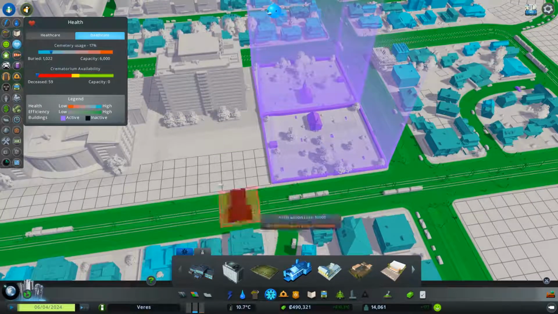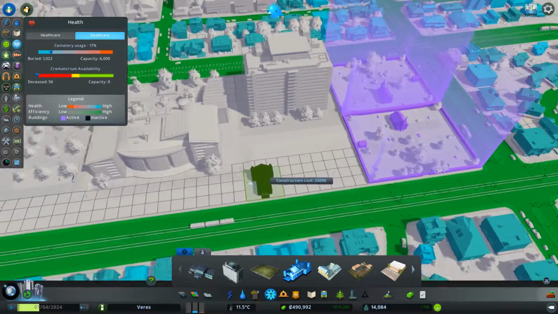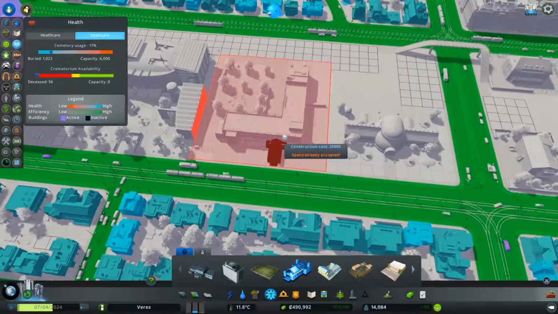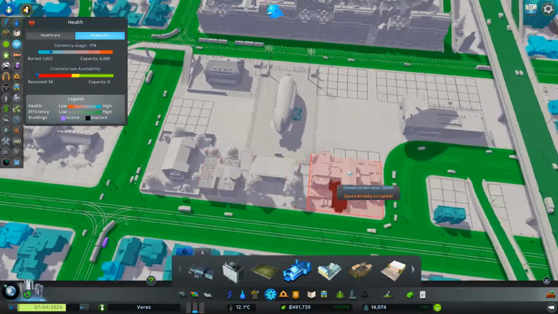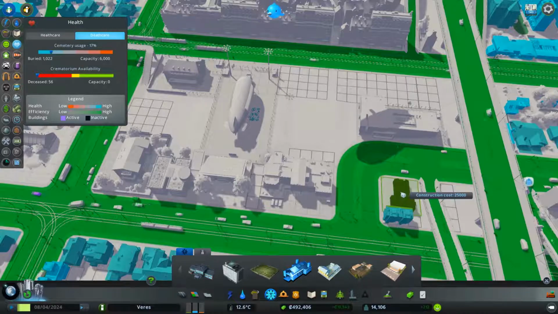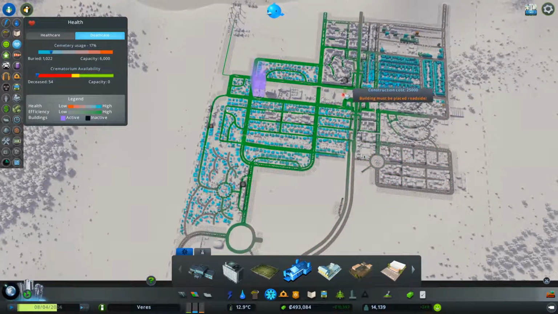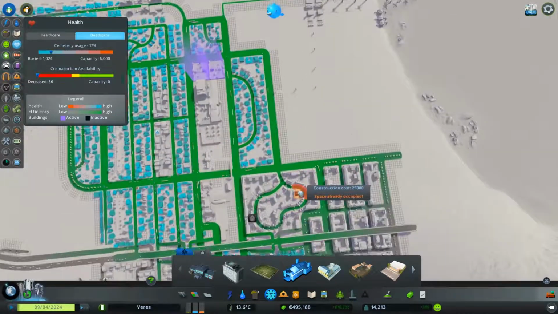So let's do that. Crematorium. Are you kidding me? It's tiny. It's so small. We could probably fit it in somewhere, like between the school and the, put it around next to the road. Is that gonna get everyone? It's gonna get most people, actually. If we put it somewhere, it's actually, yeah, that is actually not too bad.